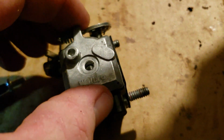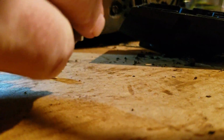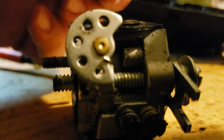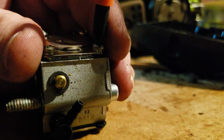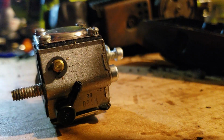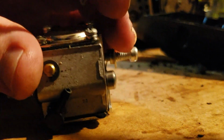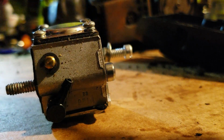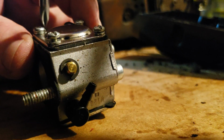Gotta be careful if it ain't the right kit. I mean, it don't matter if I mess up the gaskets. You see in the background is a bunch of parts. Oh, that's a little bitty one. There we go. I keep a lot of my tools in these bags so I know what bag to grab. So I'm portable. You know, you keep your good tools in your toolbox and then you make tool bags to take with you. Cheaper tools.